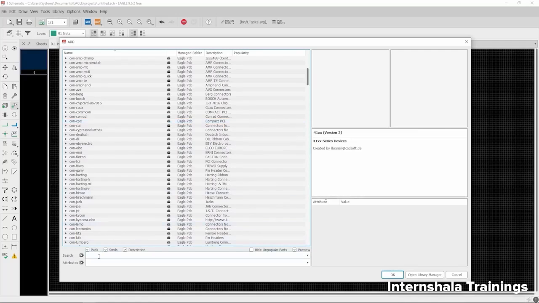You will find that there is a search option here, but this search option is actually not that good. This is from my experience: I never use this search option. This is basically the worst feature of Eagle, I would say. For example, if you want a resistor or capacitor from this library, then you should know where that resistor or capacitor is placed in this entire library. At this point in time, you will feel like it's very difficult.